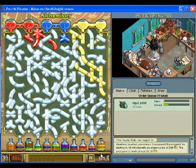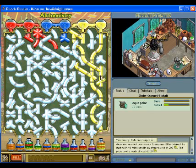What we want to do here is try to use as many colors as possible and try to go for the mixed colors versus the basic colors, because the basic colors don't give as much of a bonus. So, since we have the yellow right there, I'm just going to route this down to the yellow, and that connects. Turning these off of this path so I don't use too many pieces.